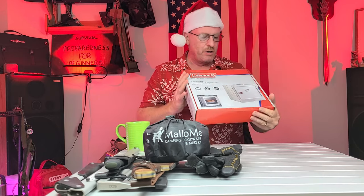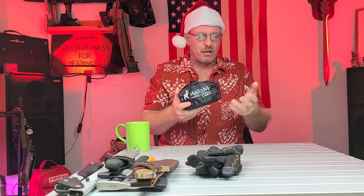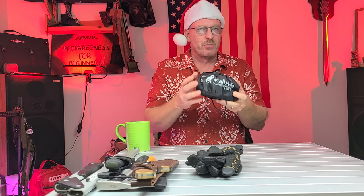If you want to go a little bit bigger, you could get a portable Coleman stove. This will work on any type of gas range in your home or on Coleman stoves. It sets right on there, folds right up, has a temperature guide, and you have an oven where you can bake and cook. For a portable cook system for your average camper, hiker, or survivalist, there's also Mallow and Me — a camping cookware and mess kit that comes with everything including utensils, all fitting into a tiny little pack. Very lightweight — a really good way to go for a lightweight hiker.